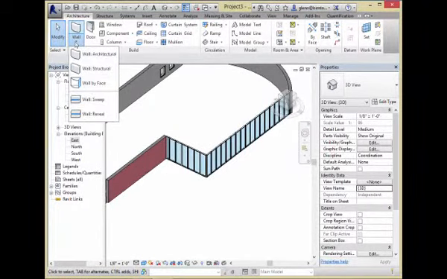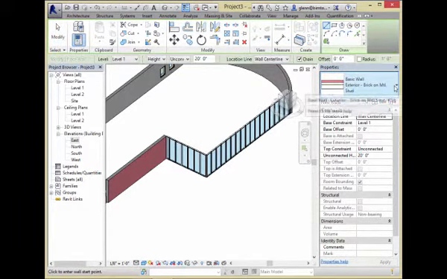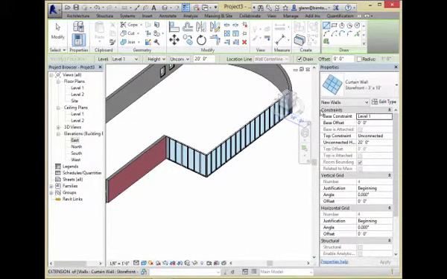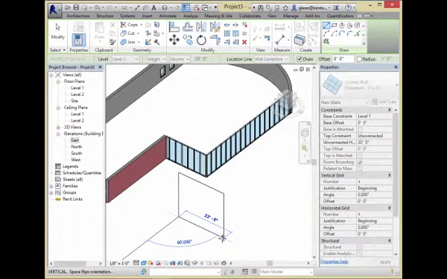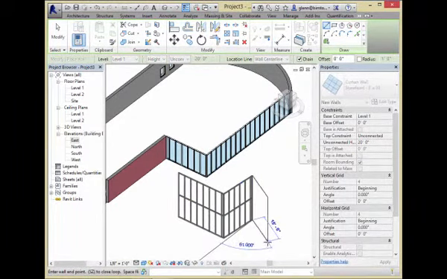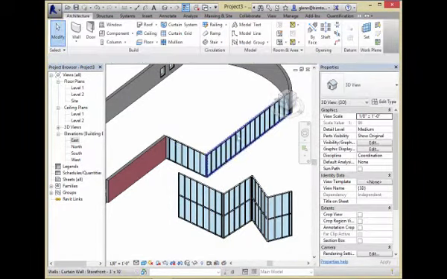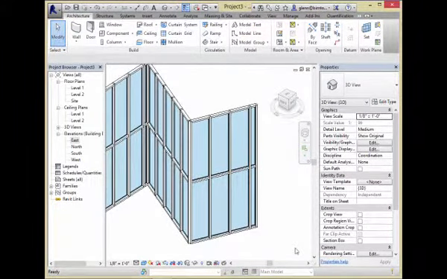But if I'm choosing wall and curtain walls, they're generally pretty smart. If I go drawing here to here to here, it'll generally do a really nice job of actually bringing all the corners together and doing kind of the right thing there, putting a corner mullion in there and all that stuff. Okay. So pattern-based curtain walls, most of what you'll do, you'll be able to do with pattern-based curtain walls.